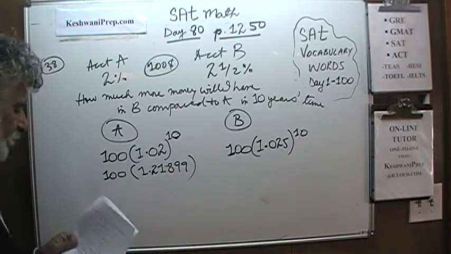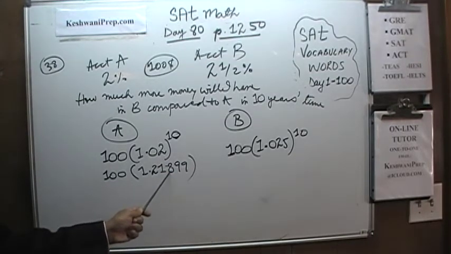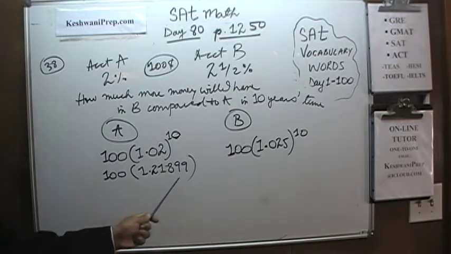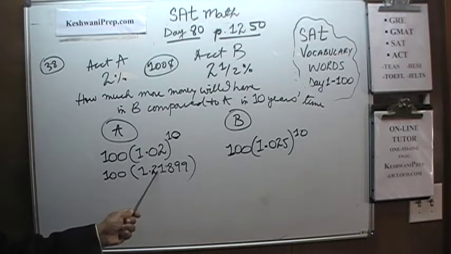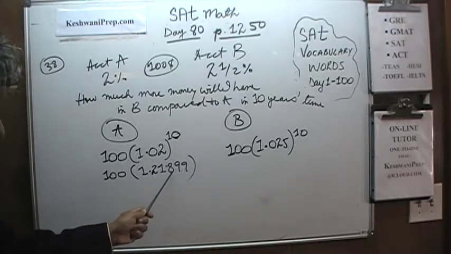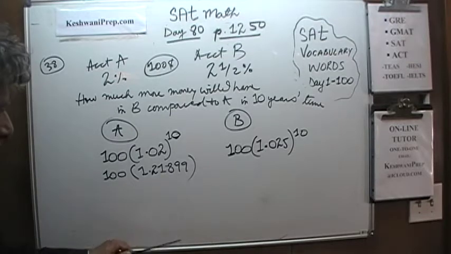1.21899. Don't be lazy. When you get to 1.218, don't try to make it 2 right now. Don't try to convert that into 9. Leave it there, because you have to still multiply by 100, and we have to go down to a penny. When we multiply by 100, we're going to lose 2 digits, and we are asked to round it to penny, which means we need 2 more digits to go down to penny. So have 1 extra digit to find out what's going on.